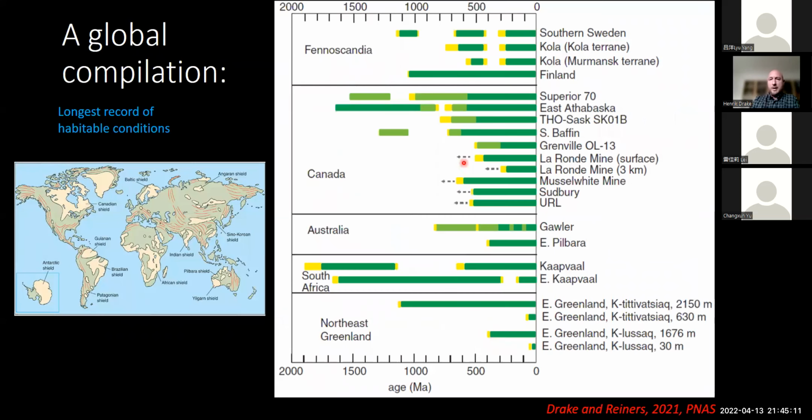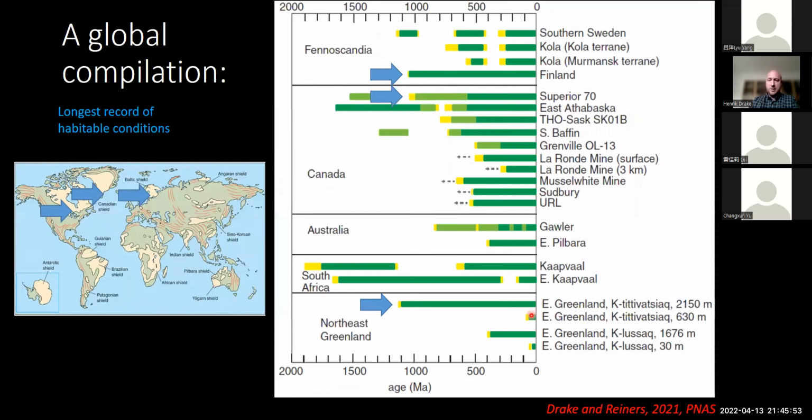So what we did was also this global analysis, for most of the shields, not all of them, but for most of them, we made these plots of habitability records. And we have the Swedish case here with these zones of gaps due to sedimentary covers over foreland basins that depressed the rock. This is very common to find. And when we are looking into the longest records, we have them in southeastern Finland, Superior 70 maybe, depending on whether this part here has been too hot or not. And then eastern Greenland at high elevations.